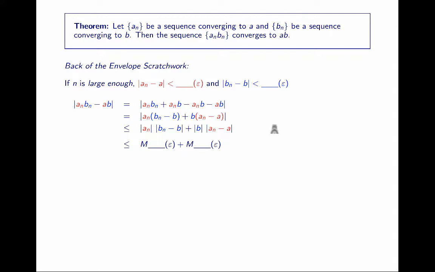Well, we've proven that a convergent sequence is bounded, meaning there is a number that's greater than or equal to every sequence entry. And so if I take the absolute value of all sequence entries, then there's a number that bounds that. So let M be the maximum of the set of all sequence values of the absolute value of a_n and b. M is greater than or equal to, well, this should really be the absolute value of b, my mistake. And this should be a_n.